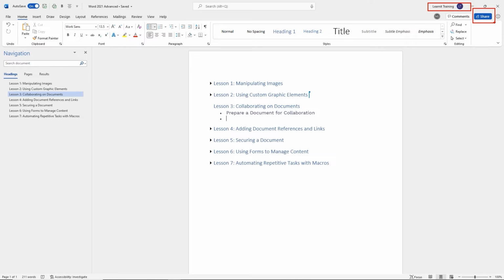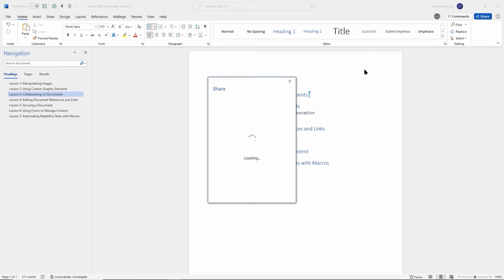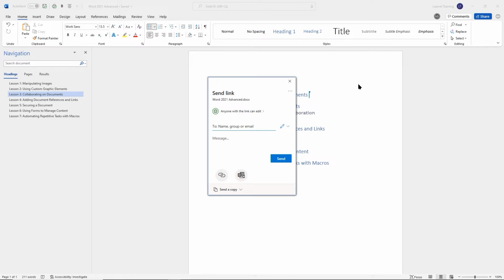There's another way that you can share your documents as well, but the easiest way, go ahead and click on Share. I've already shared my document here. You'll get this dialog box. If you have not uploaded your working file to the cloud, it will first let you know, hey, if you want to be able to share this file, we need to save this on your OneDrive for you. After we've uploaded it to OneDrive for you, then you'll be able to share this file, and you just need to go ahead and accept that.